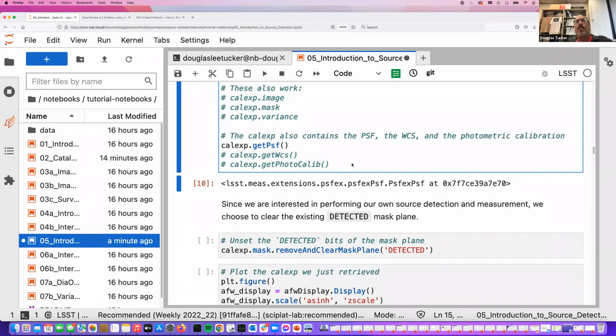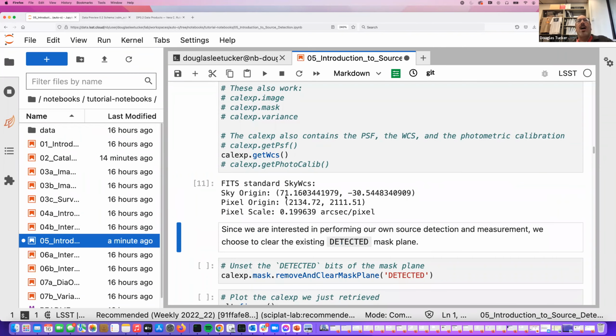It's in a PSF form though, so a little harder to look at. There's the WCS or the coordinate information, the sky origin, the RA and Dec of the 0,0 point, and its complementary pixel x and y pixel value for that coordinate, and you also get the pixel scale of about 0.2 arcseconds per pixel.